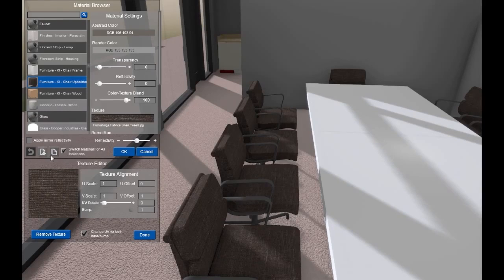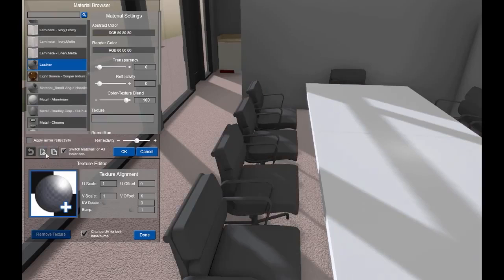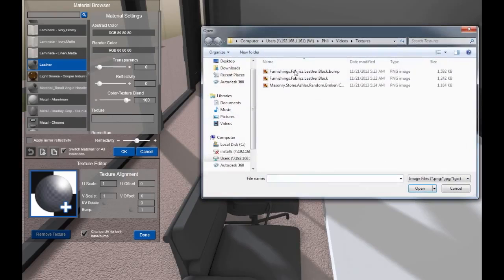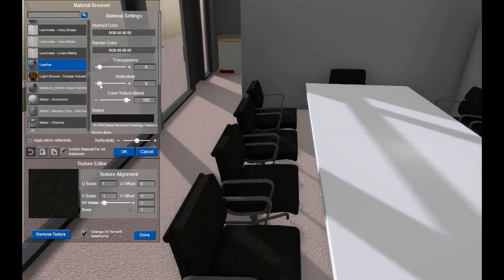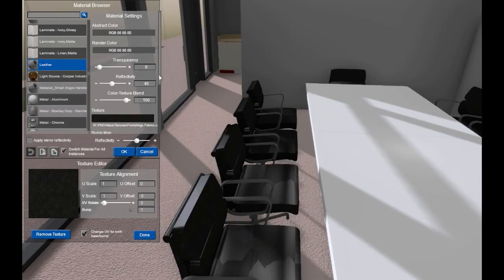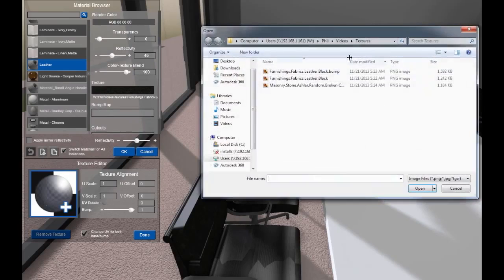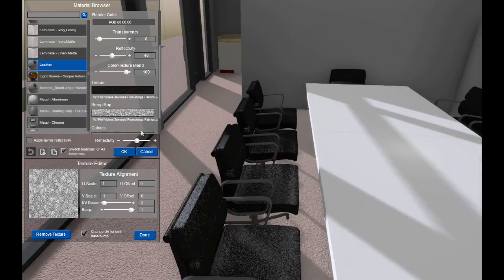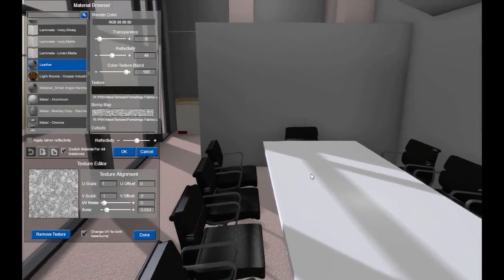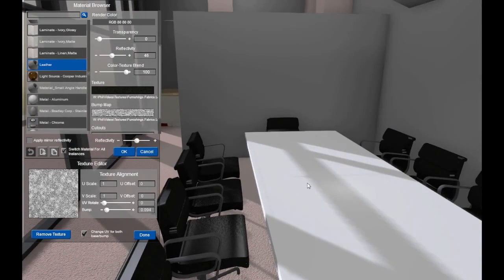Let's say I want to give this a custom look. Let's say I want to give it a look of leather. You can add a new material by clicking on the Create Materials button. To give this a leather look, I'm just going to give it a texture, add a little bit of reflectivity just to give it some shine, and then throw on a bump map. And by doing that, you can just add that extra bit of flair that you may want to add to your project. Also coming soon in our 1.8 release, you'll even be able to add mirroring properties to your surfaces.